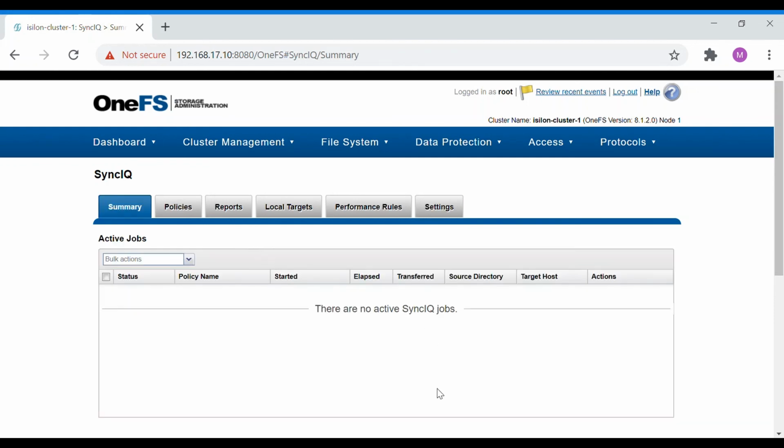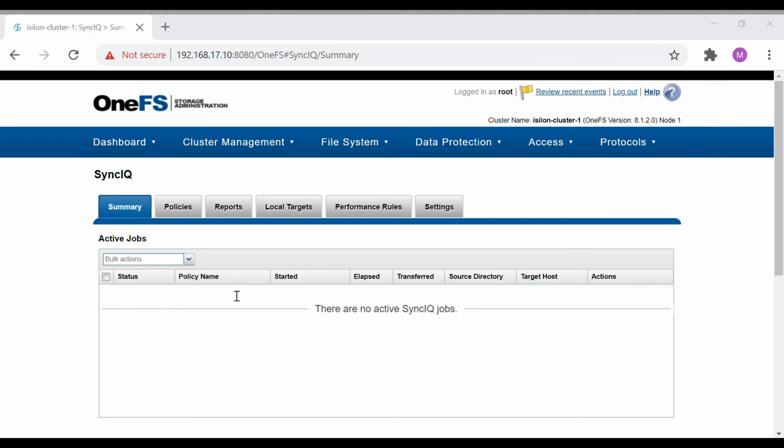So let's see a few commands on the CLI as well. On the CLI, it's just sync jobs reports list. This will list all the SyncIQ job reports that have completed recently.